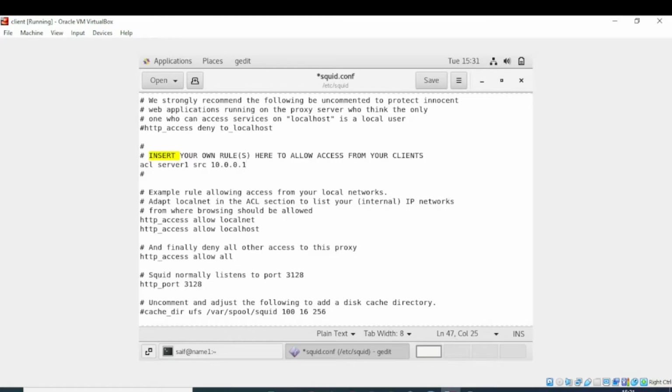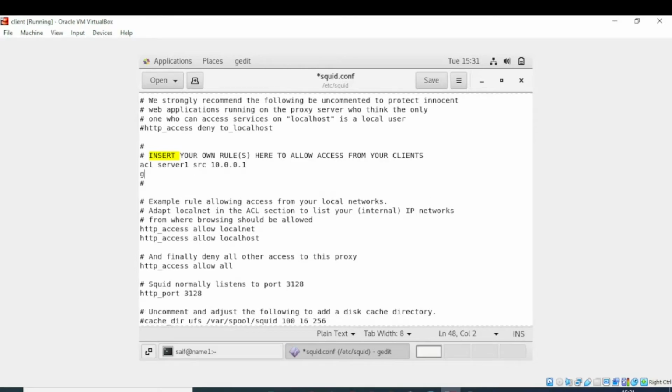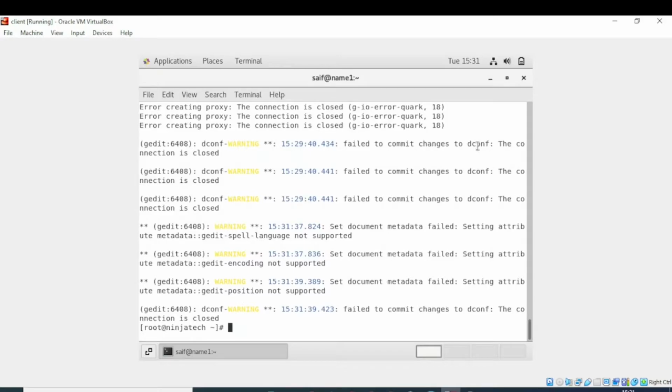It is the IP address of class A. Now write http_access allow 1. Now save this file and close the file. Now write systemctl start squid.